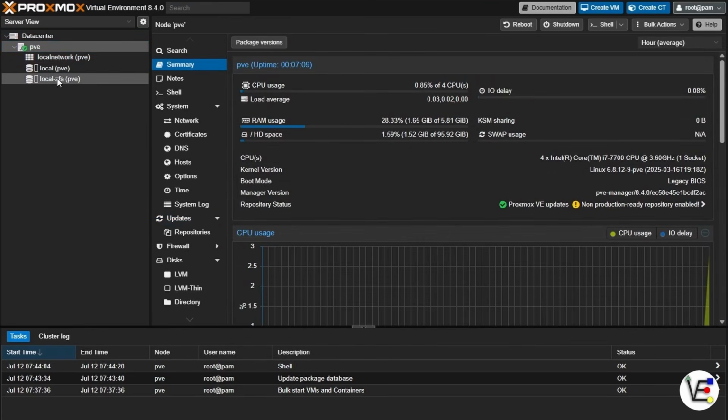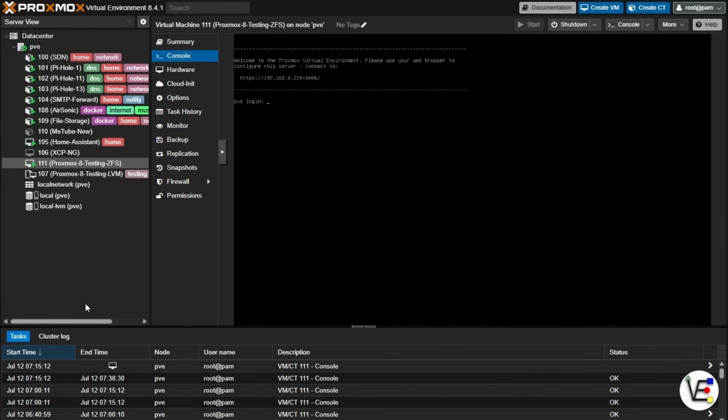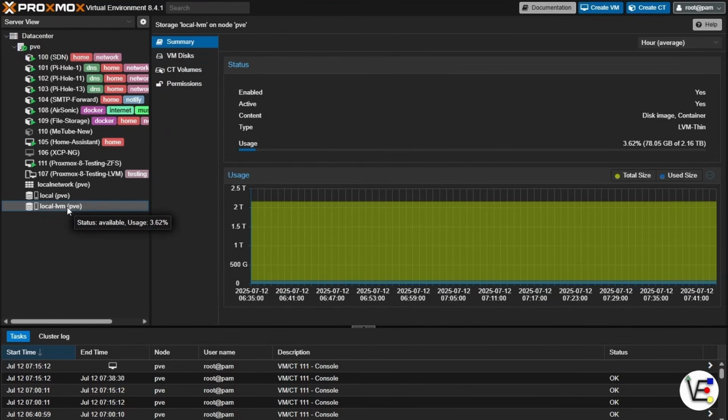So here with the caret down, we can see that local ZFS on this web interface is called local and then ZFS. On a traditional standard install of Proxmox, like here on the system that I'm demoing, it's called local LVM. That is the main difference between interacting with ZFS and LVM systems.